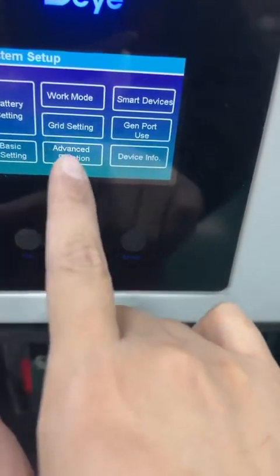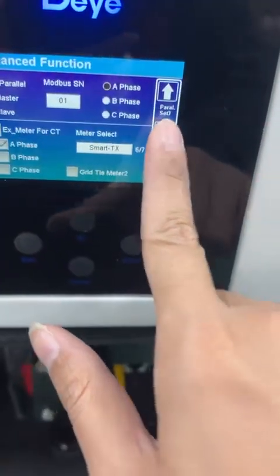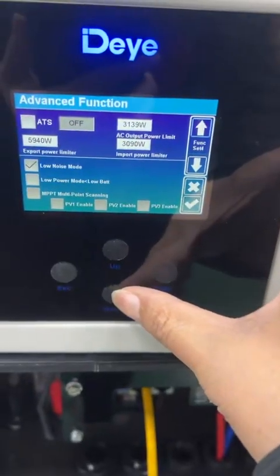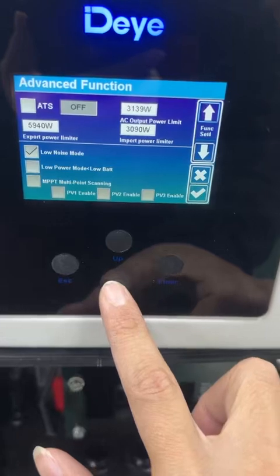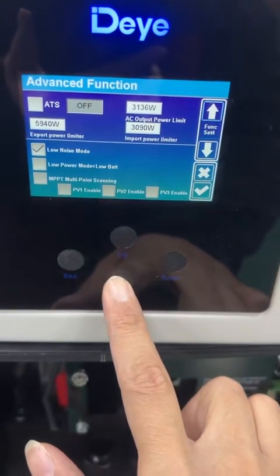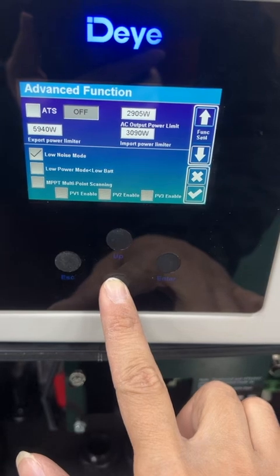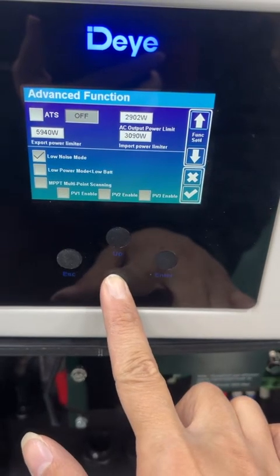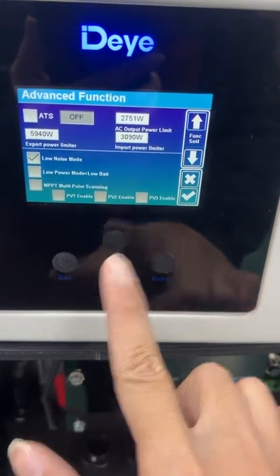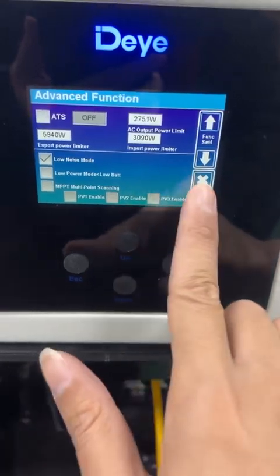If we continue to decrease this value, let's see what happens. 2.7 kilowatt.